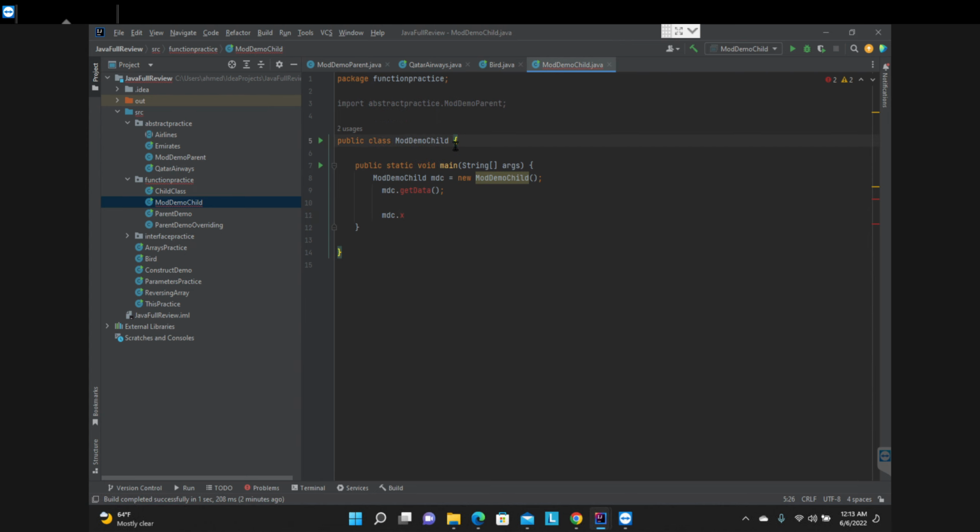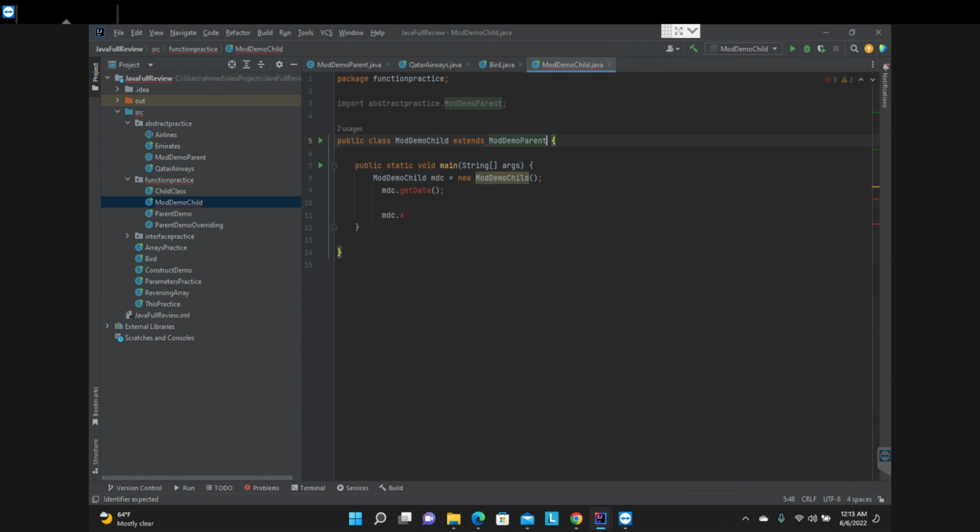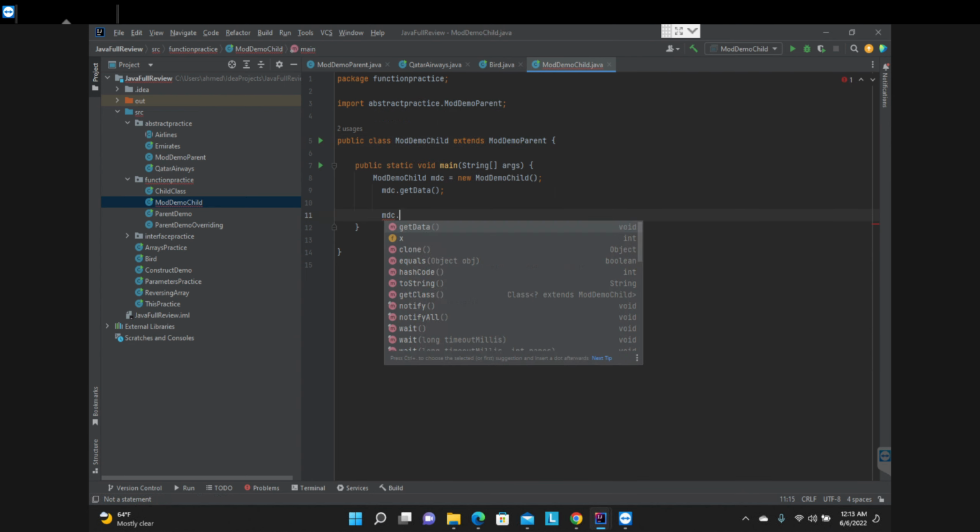So we add the extension, extends ModDemoParent, and now it's there because it's public and it's extending.